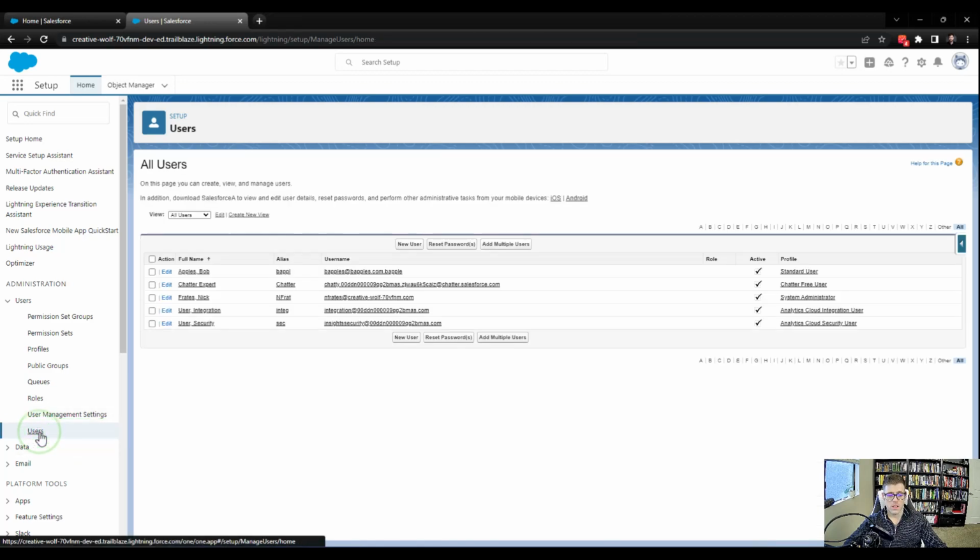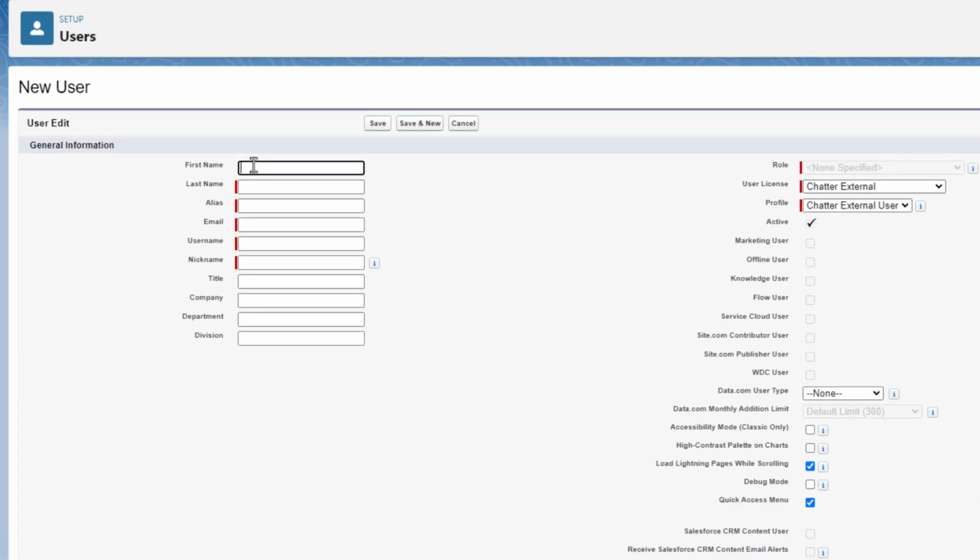And so I'm going to click users again on the left-hand side under the administration menu just to navigate back to this all user screen. And now I'm going to make our second user by pressing new user. And I'll just do Tina Apples. Should be T Apple. I'll do T Apples at tapples.com for the username, and then I'll put a dot after the dot com in her username, and I'll just do the number one.